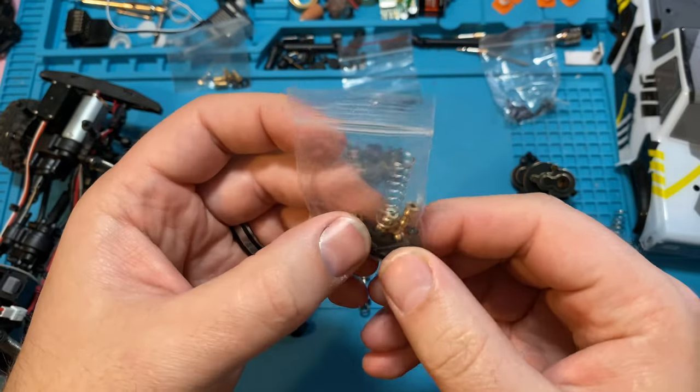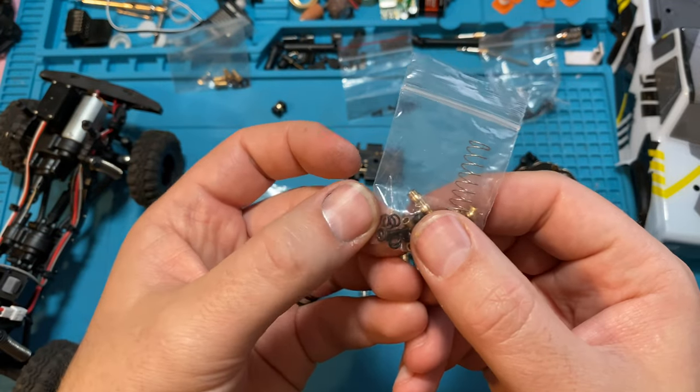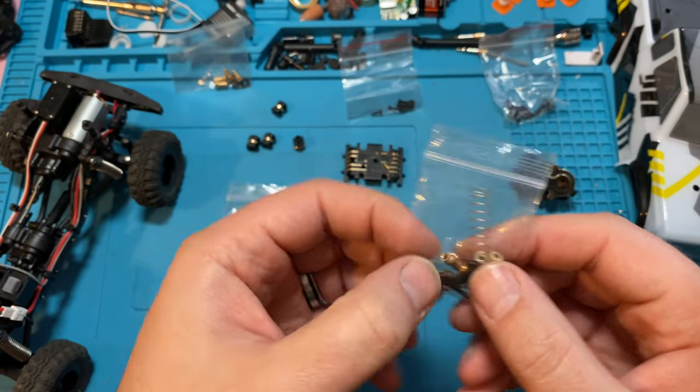Either way, it comes with those, and those are also brass. And then a bunch of little O-rings. These are actually larger O-rings than what's in the shocks by far. So these are for the outside of the ball joints.